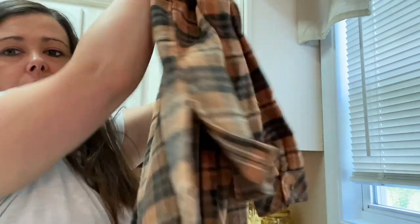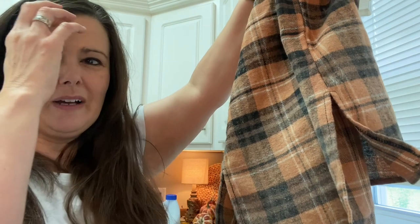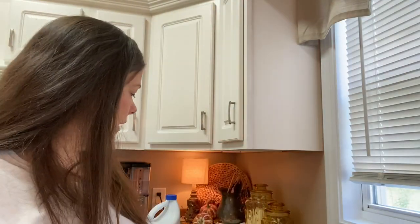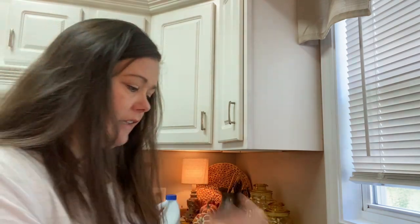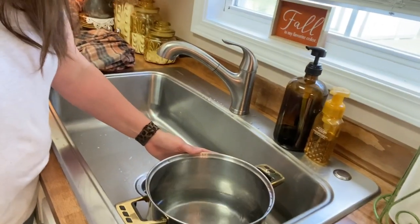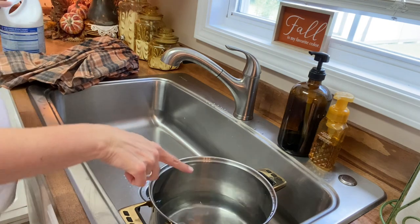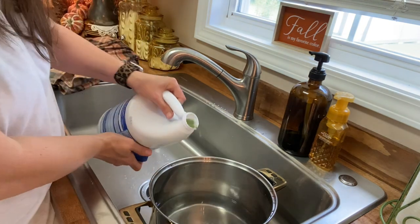It is lighter, of course, but the other shirt was white down here, so I don't know what I'm doing wrong. But anyway, I looked up online specifically for flannel, and this lady said this is how she does hers. She gets a 50-50 solution in her sink, and I don't want to fill this whole sink up, but I'm gonna do a 50-50 solution in here and maybe a little more, I don't know.